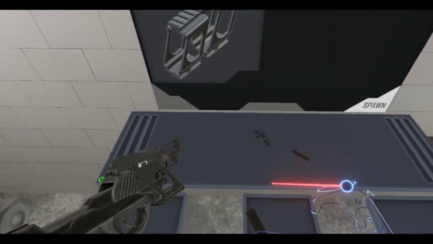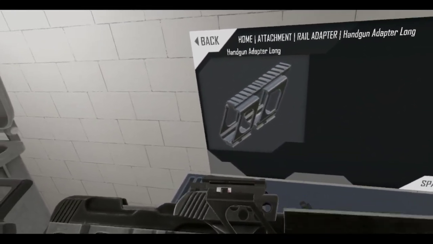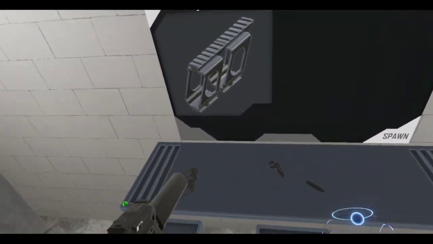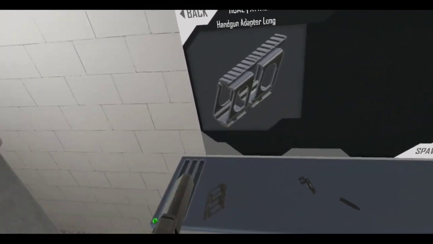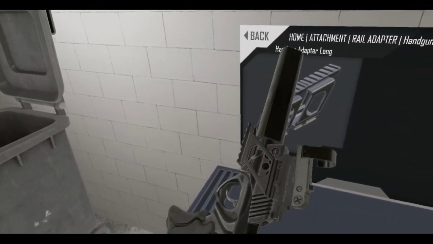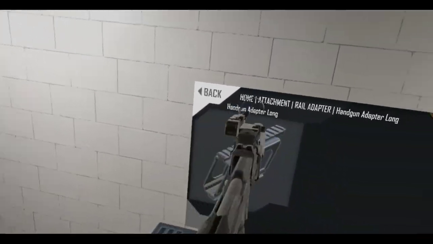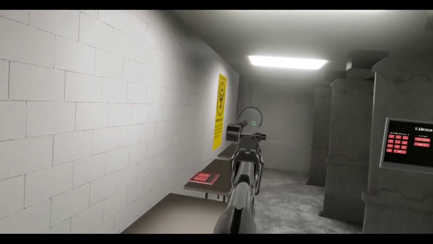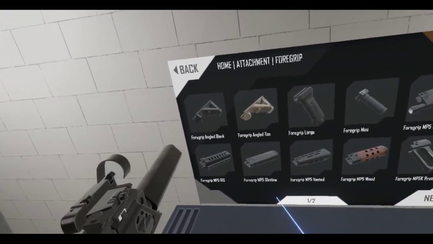All right. Let me just try the Triad here. Yeah, see, now that's better. Okay, well, I guess I don't really need the barrel extender anymore. See, that looks a lot better. And where is this? I need this. Give this to me. And I'm going to stick this baby on there like that.